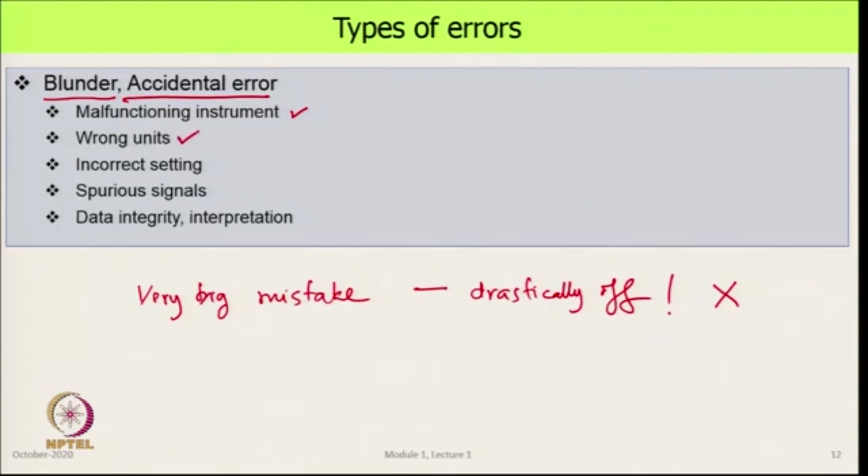Another source of blunder is wrong units. Quite often, when we are converting a pressure difference into a velocity, we forget that this has to be in units of Pascal and the result will come out in meters per second, but we rarely have any instrument which measures anything in Pascal. Sometimes we measure it in bar, sometimes in kilopascal, sometimes in units which we do not use so much now, but pounds per square inch. And we forget to convert it and we end up making a big mistake.